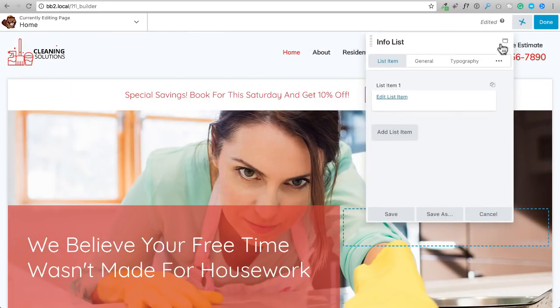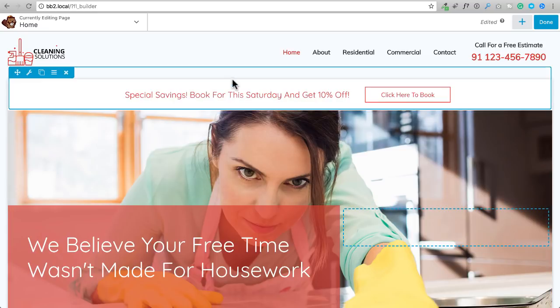So let me undock this and click on cancel so we can see the full design. Now, the way any page builder works is it's going to be broken down into rows, and these rows can have columns in them, and inside those columns you're going to place modules of content. Now, on your rows and your columns, you can do different things with the background. You can put background images or background colors. There's all these different things you could do with the background.